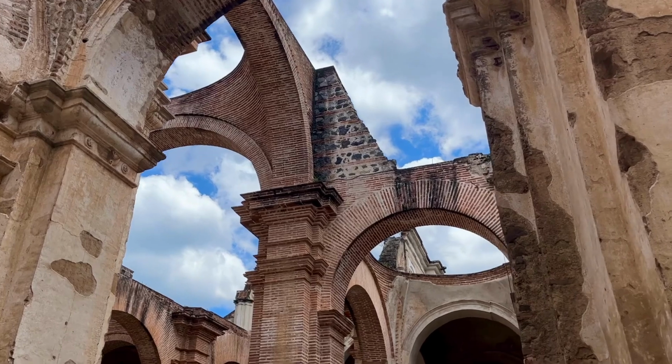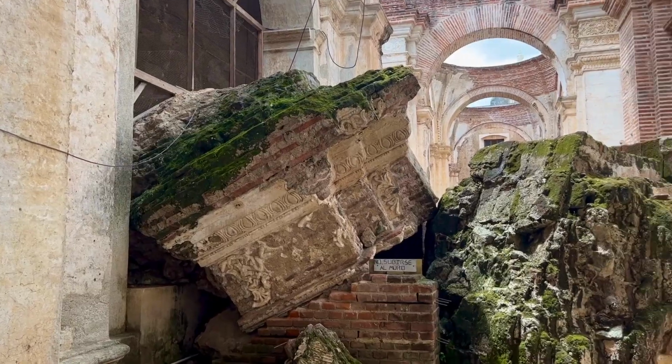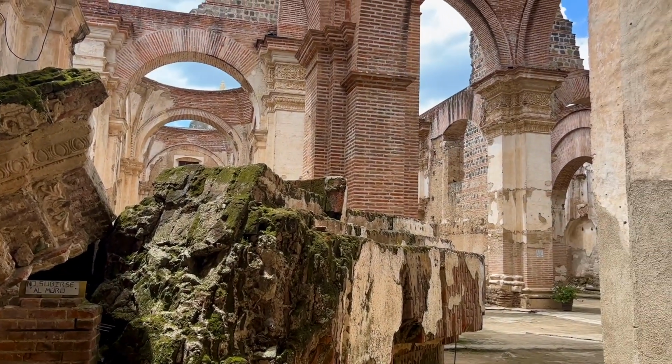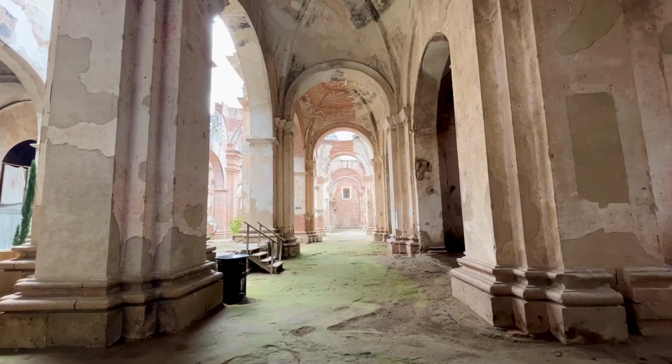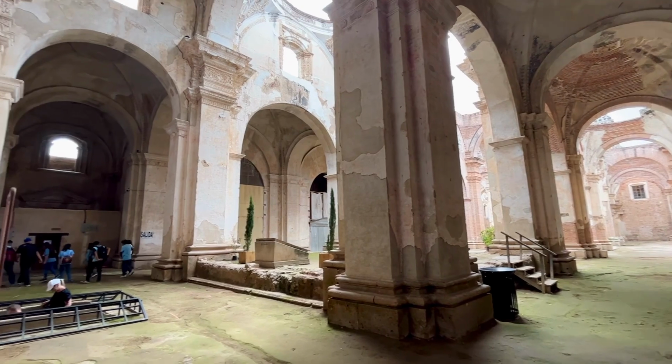The ceilings are all missing, so it's just these tall, beautiful arches. You're gonna walk through here and just take photo after photo after photo because every view is more beautiful than the last. There's even a crypt that you can go down into. We spent probably about a half hour at this one. We'll probably go to some more on this tour today, but definitely a place you're not gonna wanna miss. This is Merced Church. It's one of the prettiest churches you will ever see.